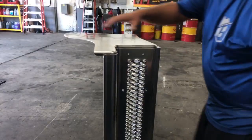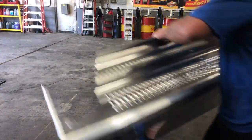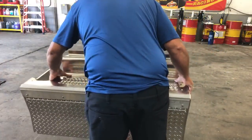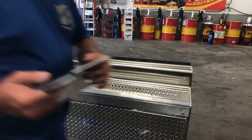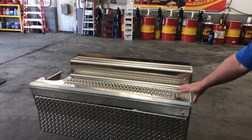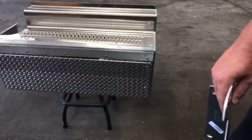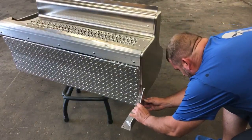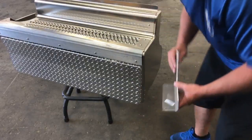We're on the home stretch now. So now that we got that, we can put this back up there. I'm using the stool, and then we have to put these brackets on. Let me see if I can get you guys angled down here. So we gotta put these brackets on right here, and I do believe they go on the outside.